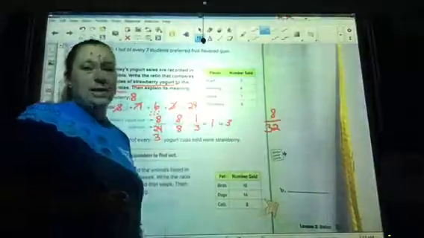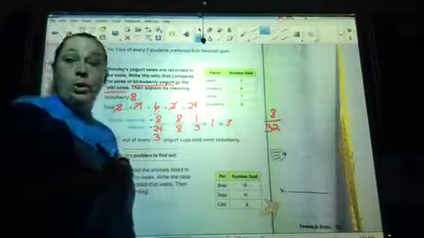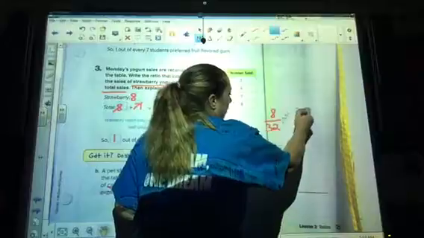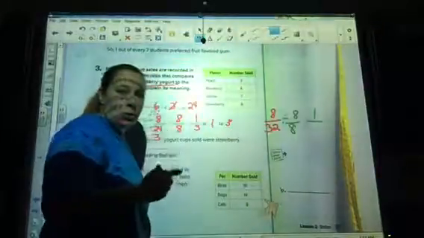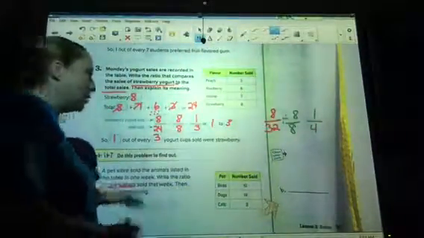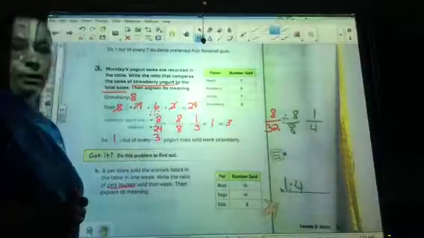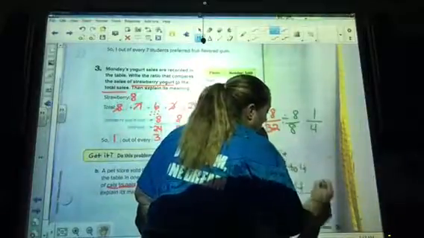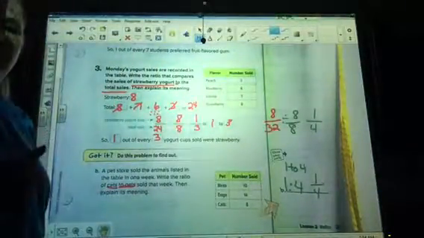So now, are we done here? Is that as low as we can make that ratio? Because remember, we always want to simplify when we can. Can that top number go into that bottom number? It can. So we are going to divide it down by eight because that's the simplest way to get down to one. Eight divided by eight is one. Anything divided by itself is always one. 32 divided by eight is four. So our ratio of cats to pets for every one cat sold, four other pets were sold. You could have written it one to four or one colon four. Any of those answers is acceptable. But for every one cat sold, four other pets were sold.